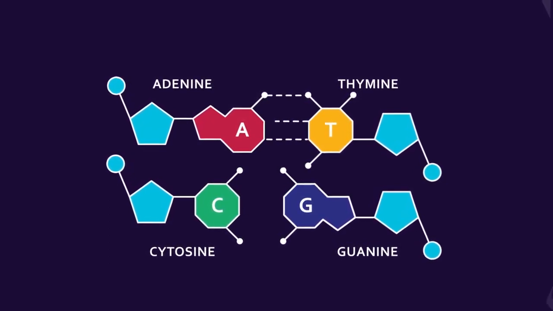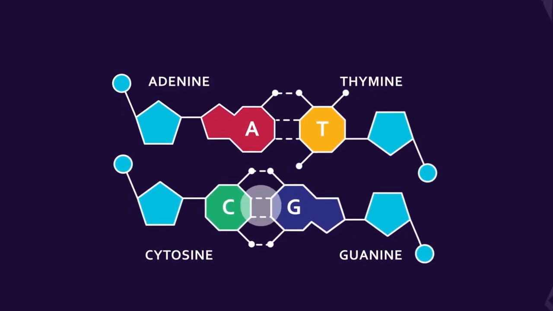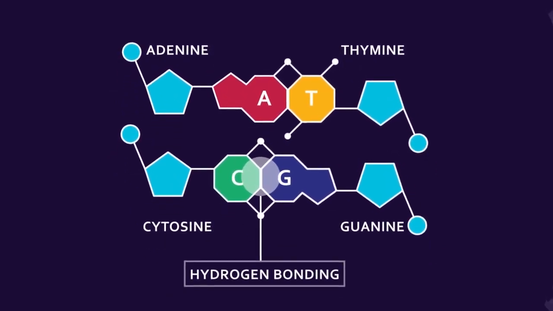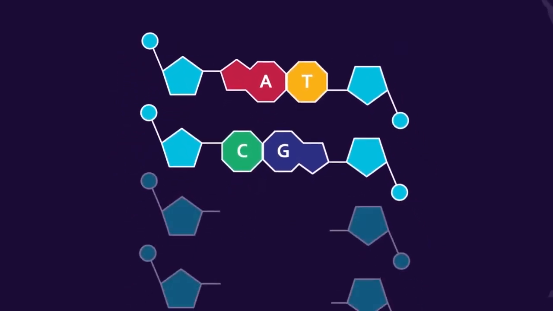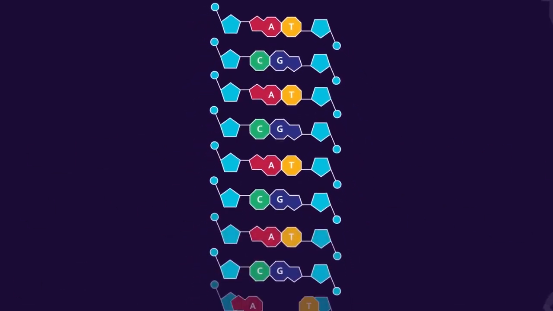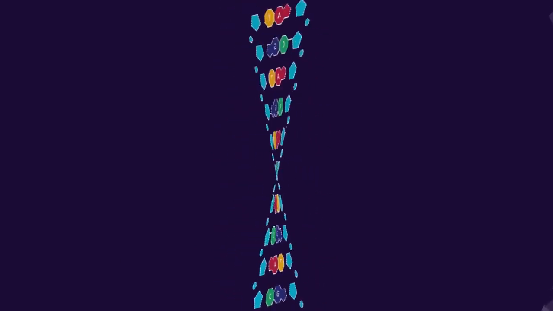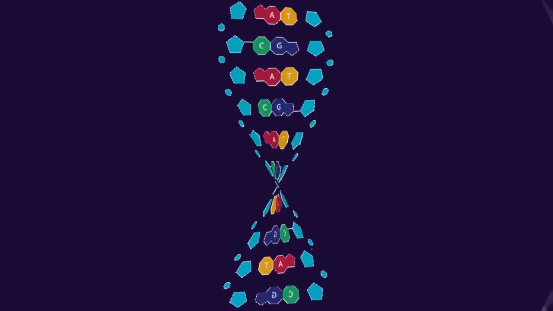Adenine will always bind with thymine, and cytosine with guanine. This type of bonding is hydrogen bonding. Phosphate and sugar are linked together to make the backbone, and complementary bases are attached on it. Due to the bond angle of the sugar-phosphate molecules, the linkages will eventually form a double helix structure.